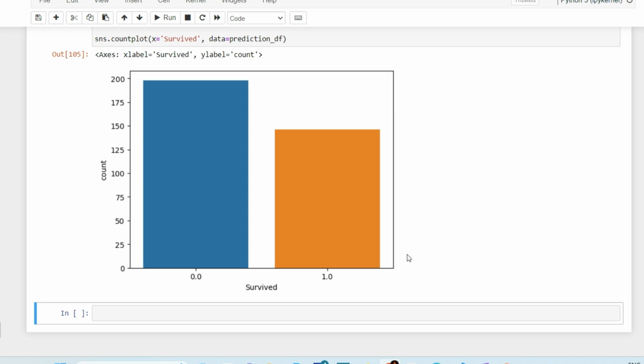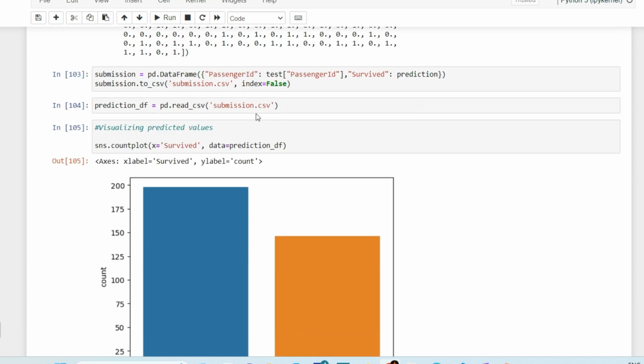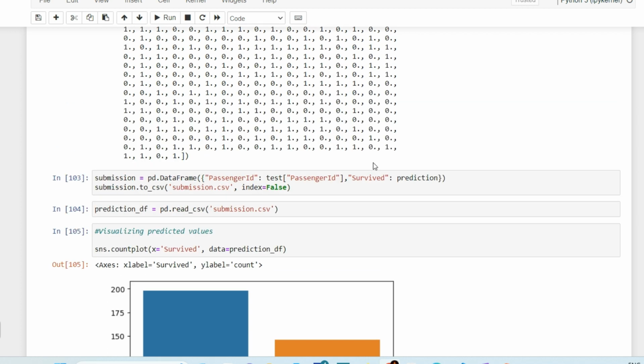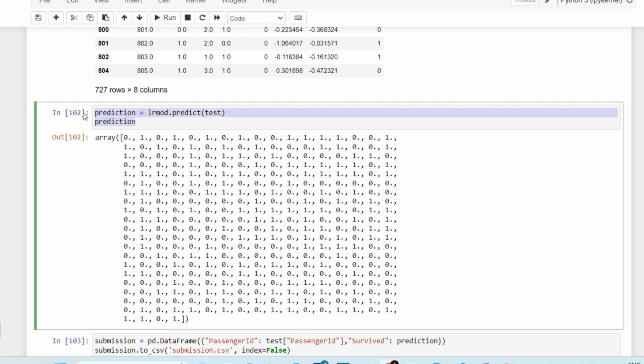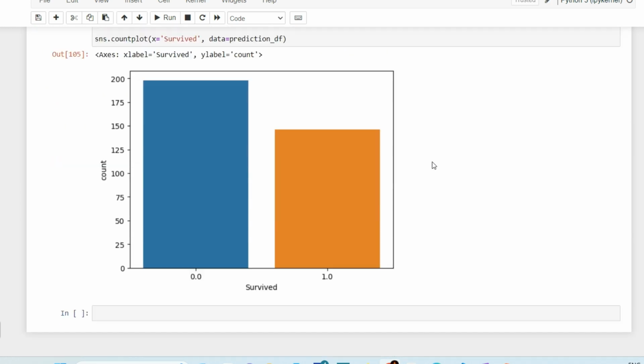According to your predictions, what you conclude is that there are very, very few people who survived and more people who died. So these are the number of people who died. This is what the prediction shows. When you pass this testing data to our model and you do this prediction, our prediction shows that whatever the input you give me, among those, this many people will survive and this many people will not survive.